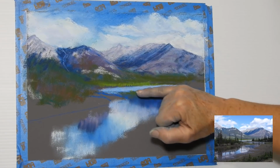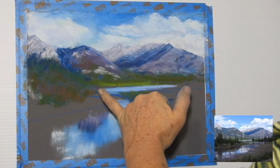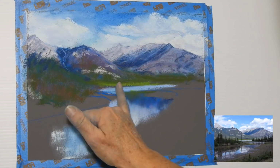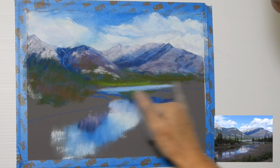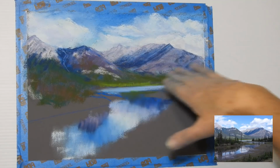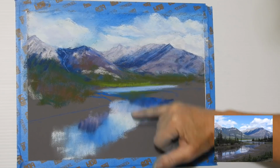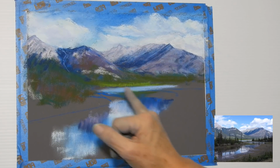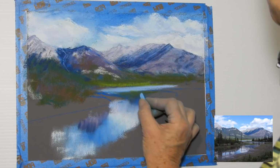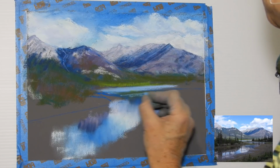So that again gets pulled down. And this one, I'm just going to swipe across. Because it's not really so much the reflections coming down as the sky colour hitting the top of the water there, because it's a little bit ruffled. So now I've got reflections, and then across here there's another bit of the sky coloured area where the water's rippled again, and you just pull it across and you can see it catches on some of the areas and not on others.